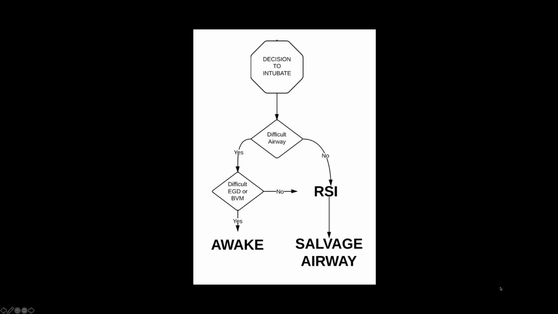So we are at the stage where you have decided this patient needs to be intubated, and they either do not have a difficult airway, or they do have a difficult airway in terms of laryngoscopy, but you've decided that you can safely bag valve mask the patient or place an extraglottic device, and you're going to proceed with a rapid sequence intubation. We're now going to take you through the steps of preparation for this airway procedure.